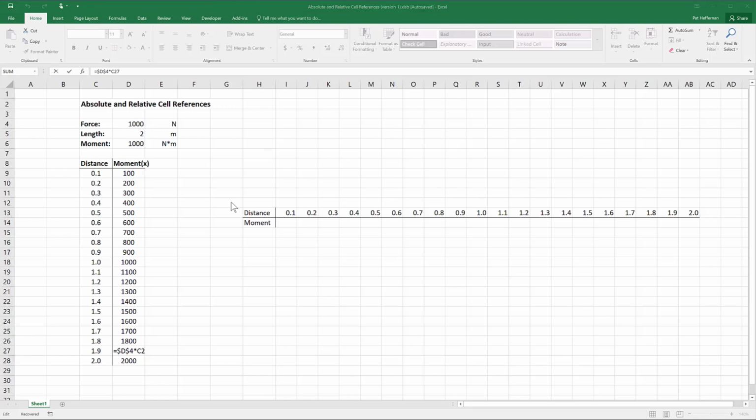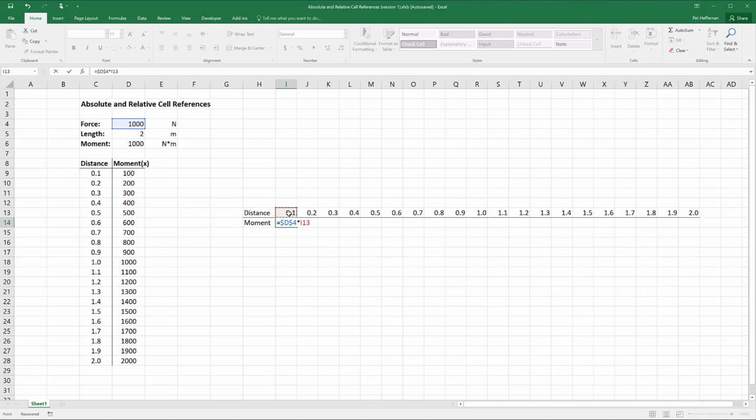So I'm going to do this one more time just to show how we can be a little bit more precise, in the instance that our spreadsheet, when we're building it, requires that precision. So I'm going to go over here. In this case, we've done the same data table, but it's going to be horizontal. So I'm going to build my equation down here in I14, go equal to our force. I'm going to toggle the force with my F4 key as absolute. Then I'm going to choose multiply, and I'm going to choose my distance.